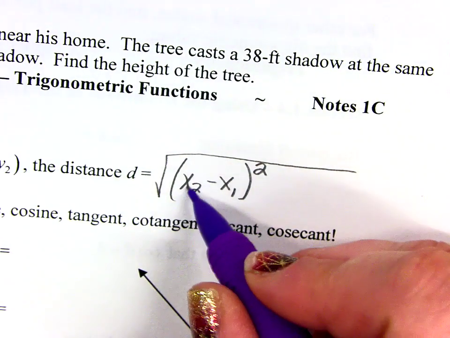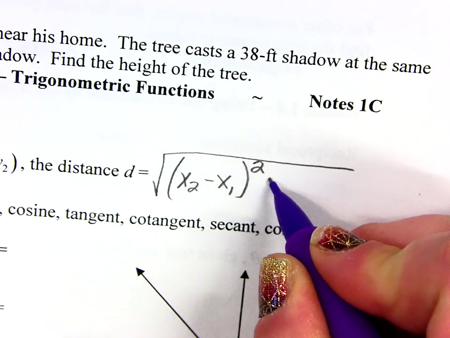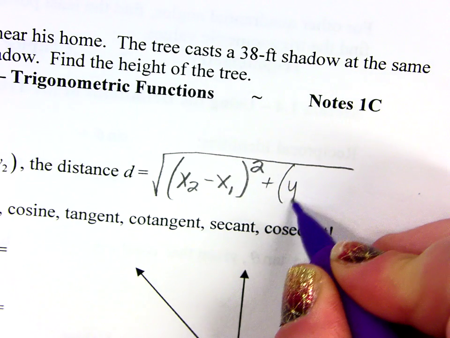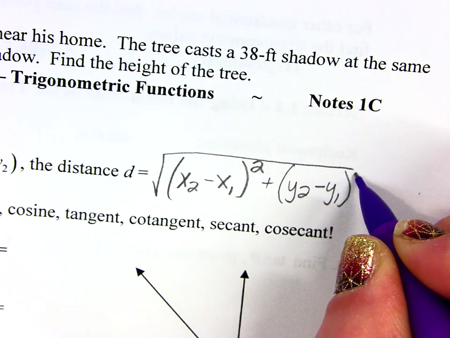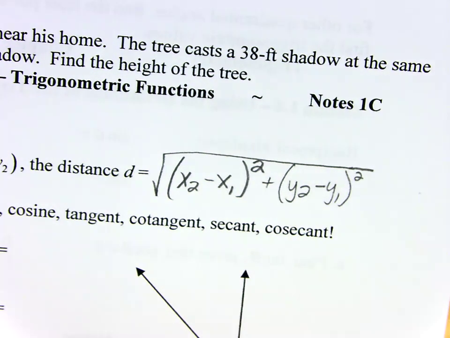But the formula is x2 minus x1, you're going to square that. And then you're going to add to that, same thing with the y's. So you want to do y2 minus y1, close it, square it. Okay, is that ringing a bell? Now that you see it, you've seen that at some point before. So there's your distance formula. It really is just the Pythagorean theorem, but written for the coordinate plane, believe it or not. So that's kind of neat.